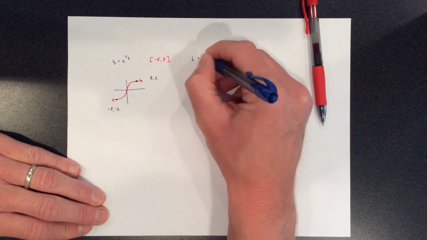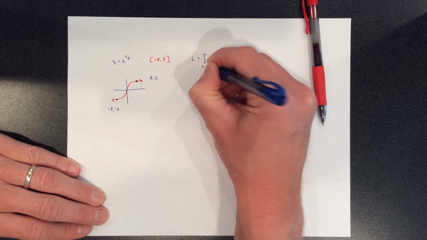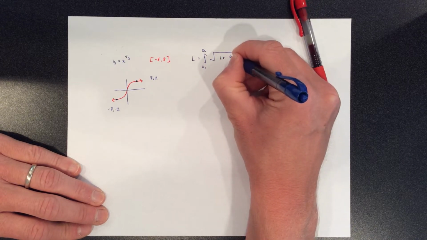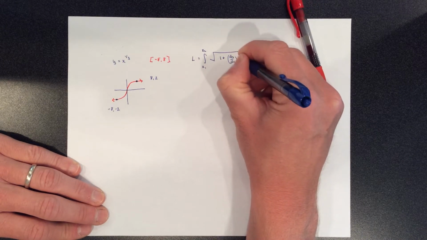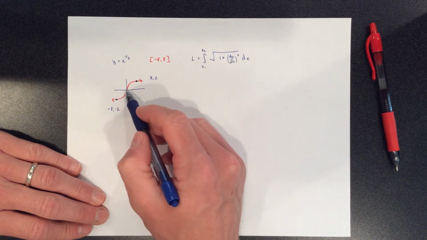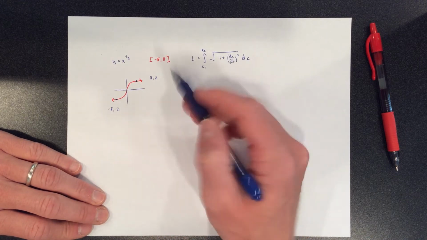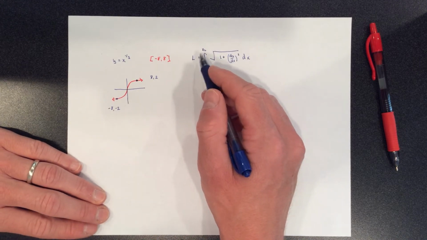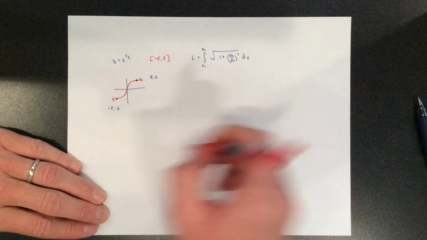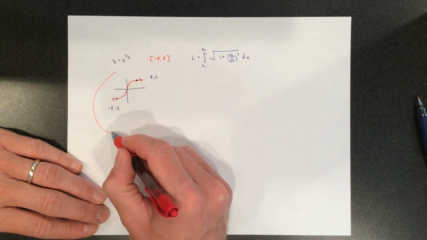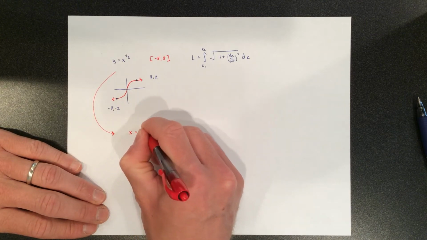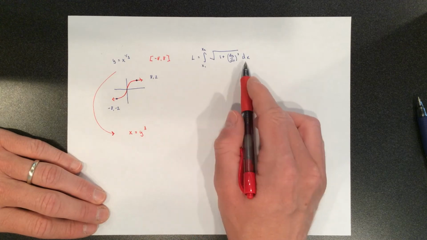Normally we would say L equals the integral from x1 to x2 of the square root of 1 plus the derivative squared dx. But how are you going to integrate from -8 to 8 when the derivative doesn't exist on that interval? So we're going to have issues. But have no fear. All we have to do is flip it. Instead of thinking about x's, we just think about y's. So we take this and we say, well, if y equals the cube root of x, then x just equals y cubed.